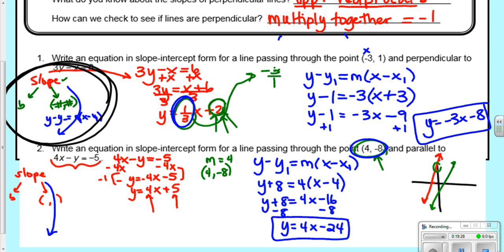Then you decide, do I have the y-intercept or a random point of the line that I'm trying to create? Okay, so these two first questions, I had y-intercepts given to me here, right? But that was from my original line. It wasn't for the new line I was creating. So I had to use point-slope form. Alrighty, hopefully this isn't too bad.